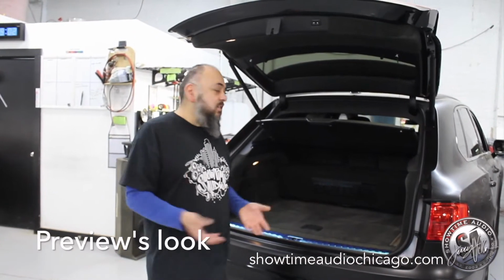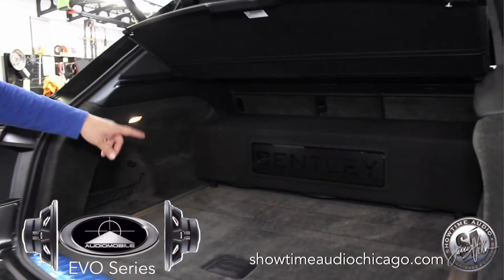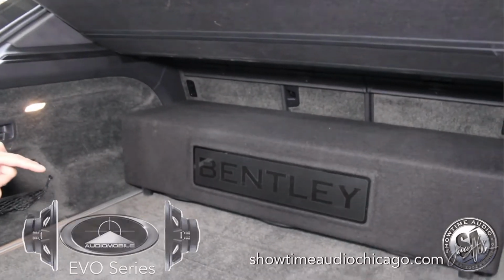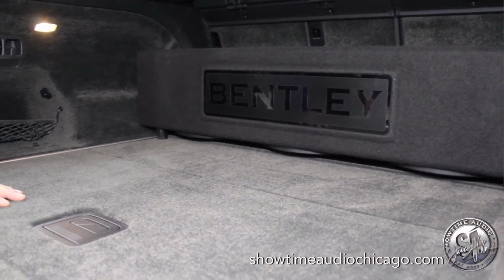Alright guys, so here's the Bentley all wrapped up, all done. We did our downfiring box, 312s, Audiomobile, the Evo series, and we also did this laser etched Bentley logo.